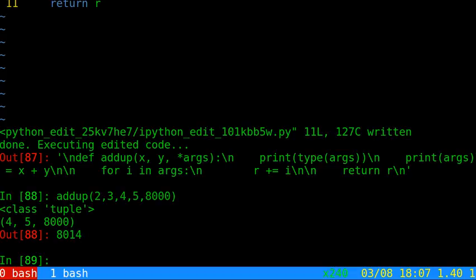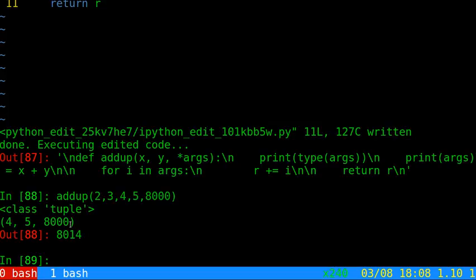We can see the type is tuple. Tuple is a sequence data type, and its value is 4, 5, 8,000. This is the unpacking and packing of the argument list.